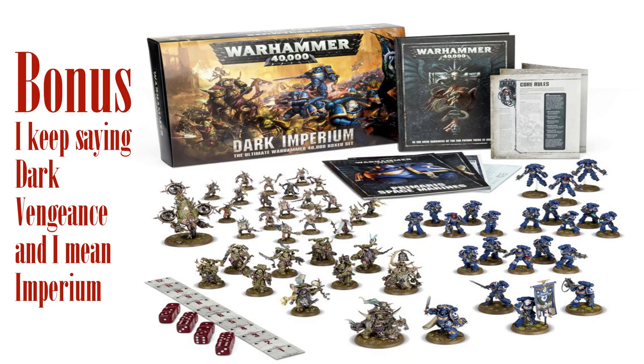Bonus tip, the Dark Vengeance box. Most of you already have it, I know, but if you don't have it, I can't express enough how important it is to go out and get it. Then take the Space Marines that are in the box, trade them with somebody who wants them, and get their half of their Death Guard box, and then you have 2 sets of the Death Guard models.